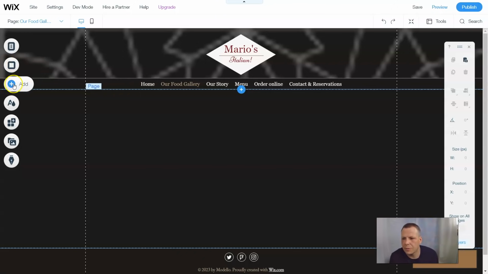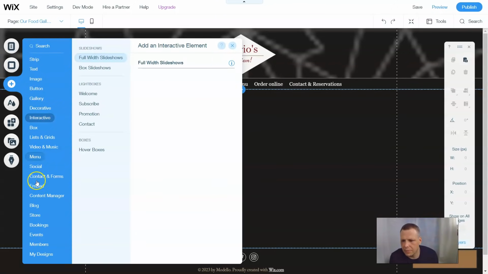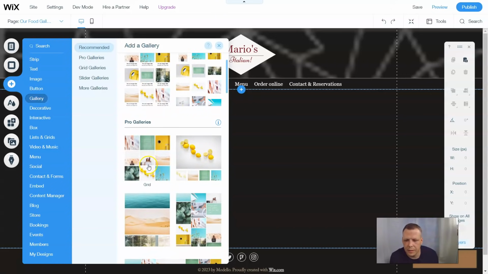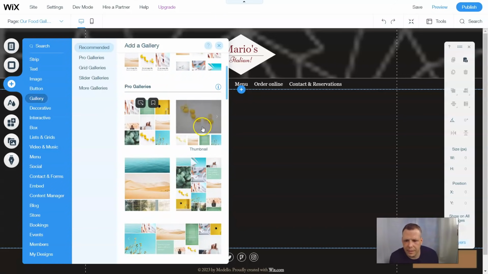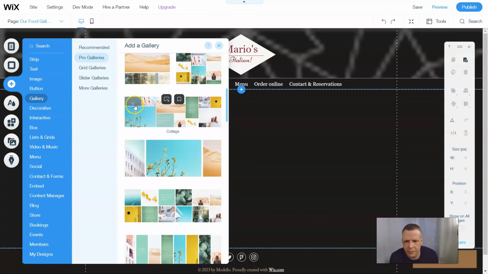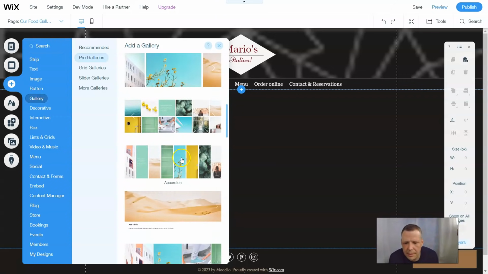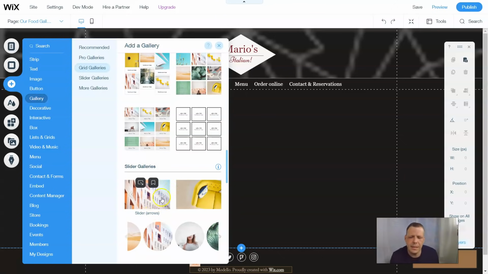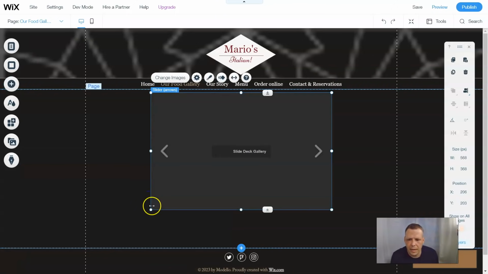So we can go to Add, and let's go down to Gallery. Here we go. Now when you click, you have exactly the recommended, right? Which is going to be that Grid Pro and the Artboard as well. You have the Pro galleries. You're going to have Grid, Thumbnail, Stacked, Masonry, your collages as well, if you want to make a collage for your food, which is pretty cool for a restaurant. So we can do that. You also have this grid, the rollover, and the grid Polaroid. The slider galleries. Let's do a slider gallery because you can just kind of click. It's going to make it pretty interesting. And I'm going to add, and there we go.